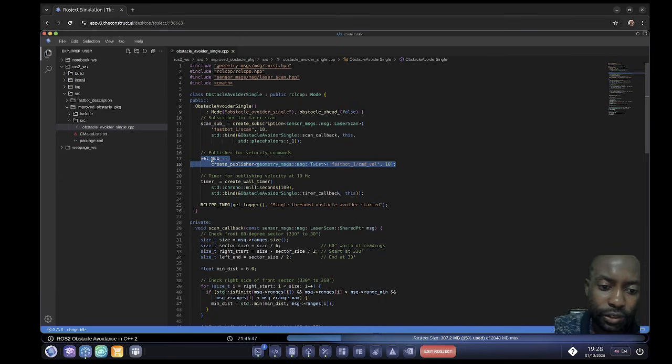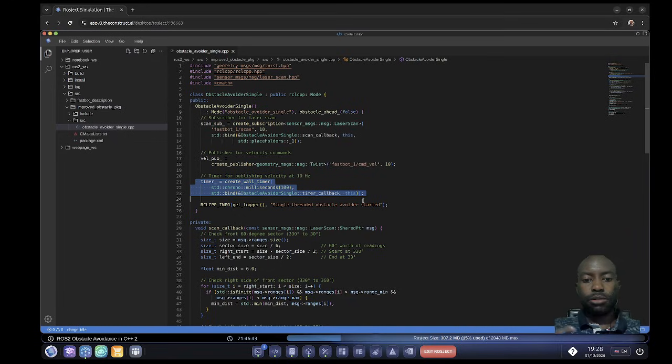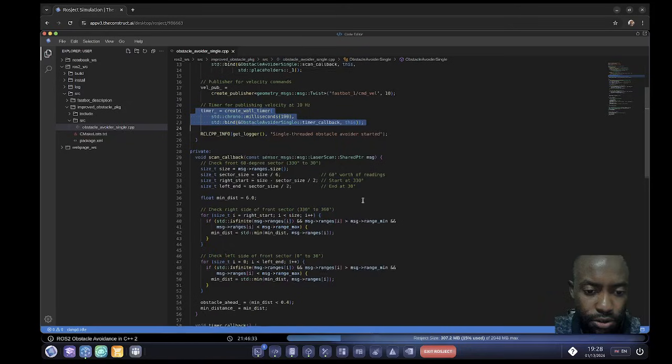And here we have a timer, and the timer is responsible for clocking the execution of the publishing of the velocity commands. The timer callback is the function that we're binding to the timer.